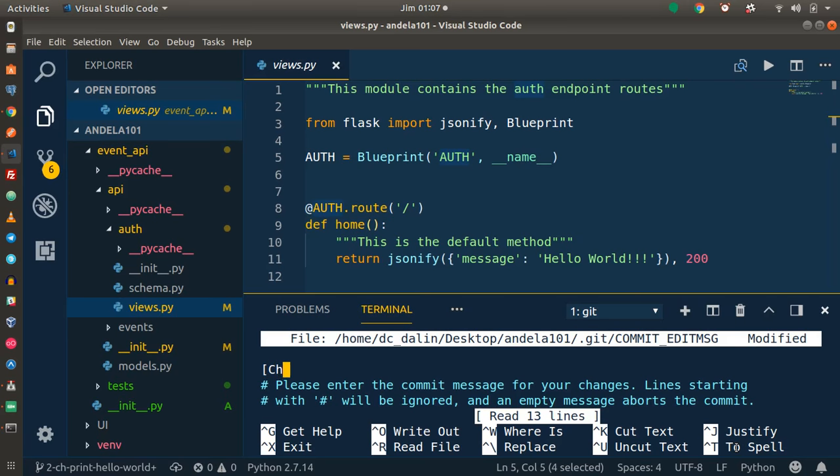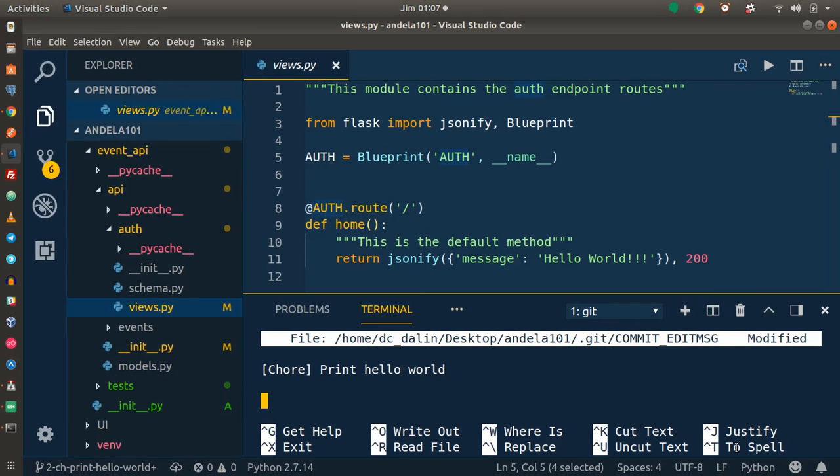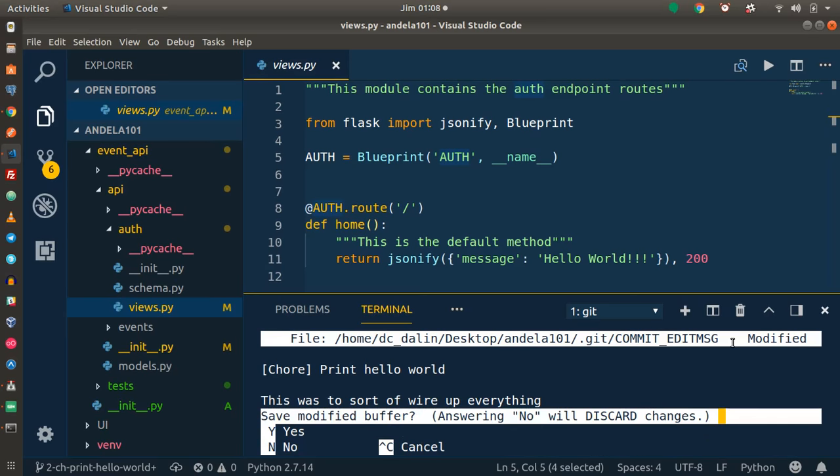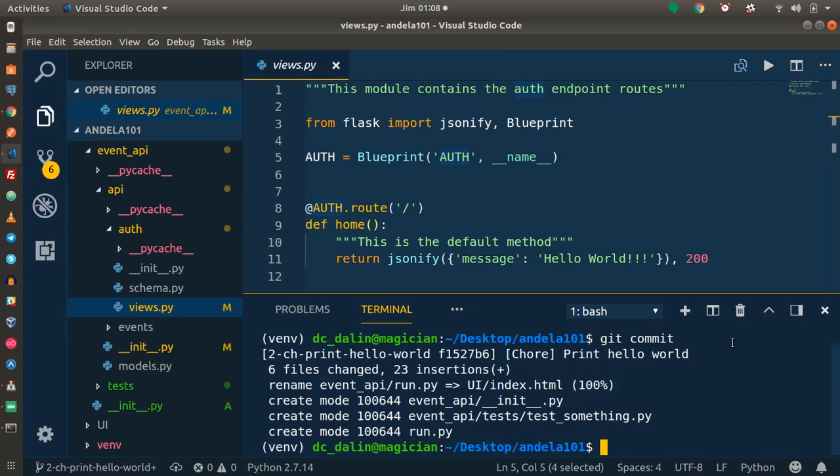For example, say chore, print hello world, and then you can add more lines and say this was to sort of wire up everything. So you can do multiple lines, and once you're done, you hit Control X, then you hit Y for yes, and then you hit enter, and that's it.